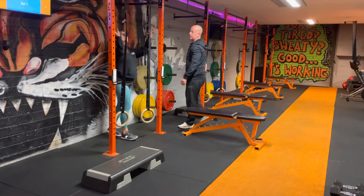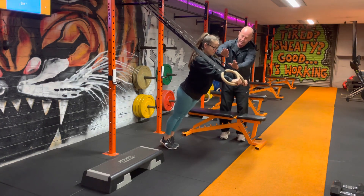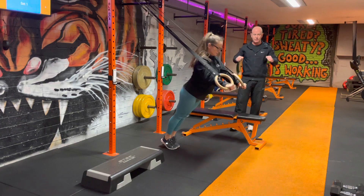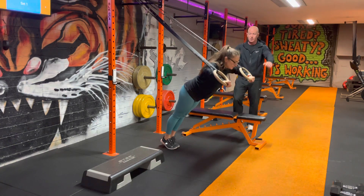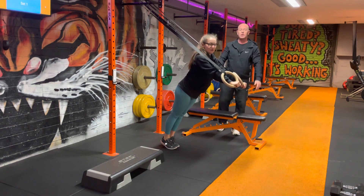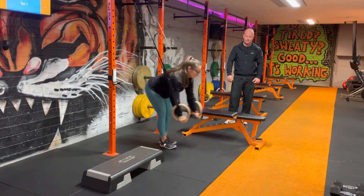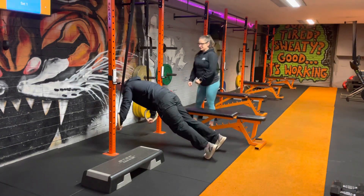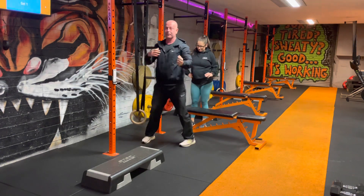We have another one — it's been a long time since we've done these. Ring press ups, and there's loads of variety here. At an easy level you can be quite upright. The key is you need to have the straps in line with your shoulder, in contact with your hands. Keep them very tight, and as they come in you bring them in and squeeze. What we don't want is coming too wide or holding them too high. Keep it nice and tucked in — the shoulders are always in and remember with push-ups you aim your chest in between your hands, not your head. A harder version would be more difficult — just be careful as there's a lot of shaking. Keep them in nice and tight, stretch right down, up and squeeze in. That's a really tough one and you'll feel it in the chest.